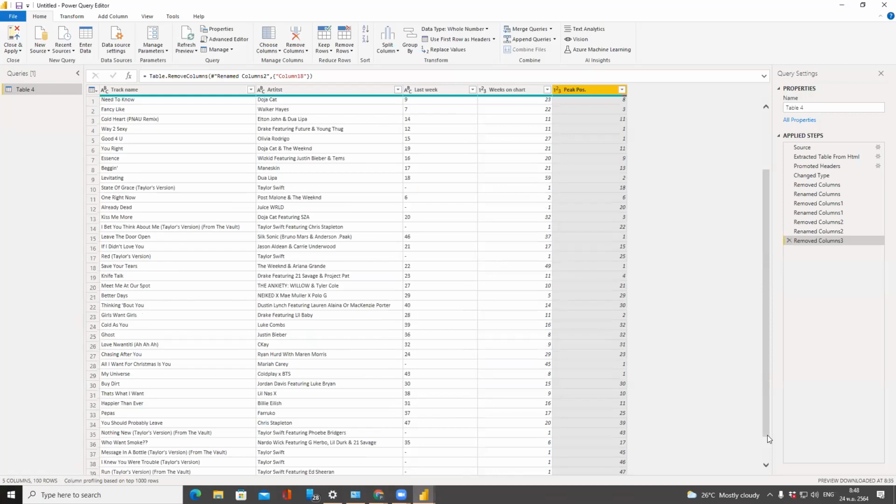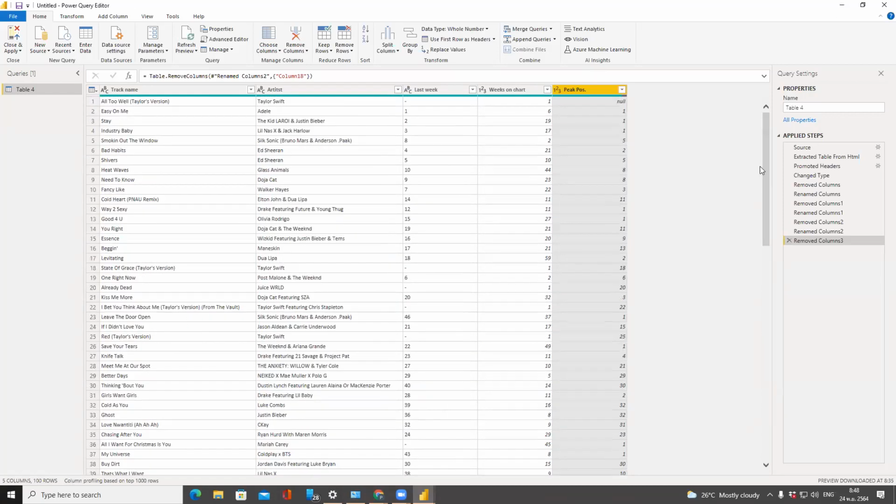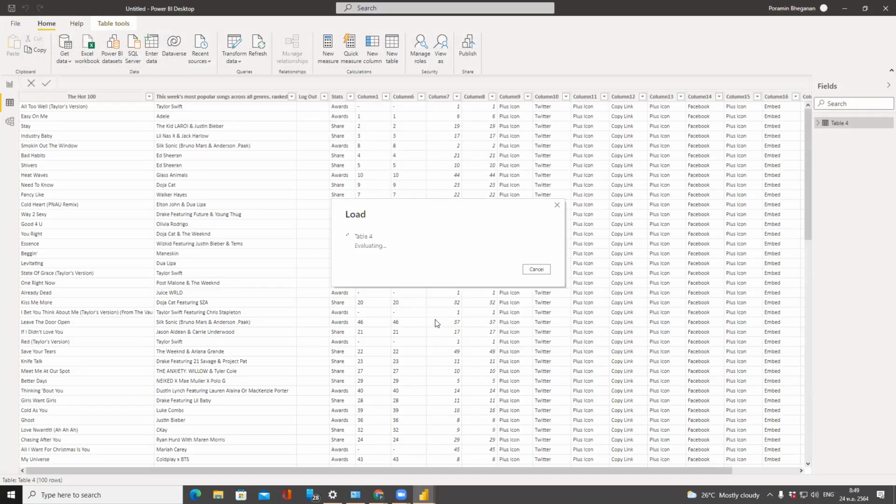When you say, okay, you are happy with it already, you just click Close and Apply, so that the data can be in your Power BI, and then you can manage it to do the next thing. Okay. All right. Then it takes some time because it has to check against the data that it retrieved from the web.